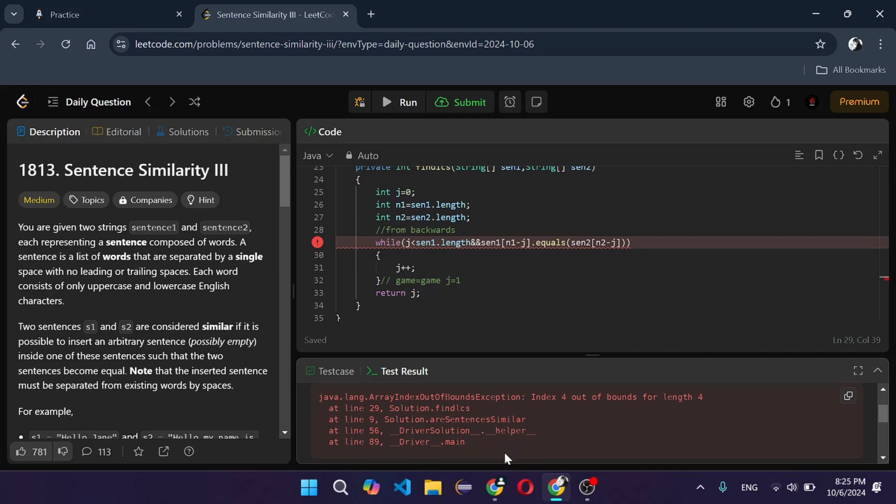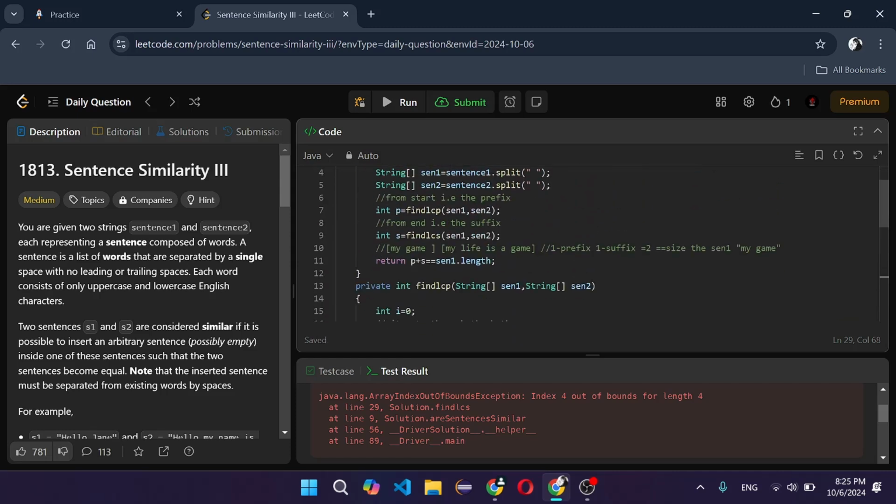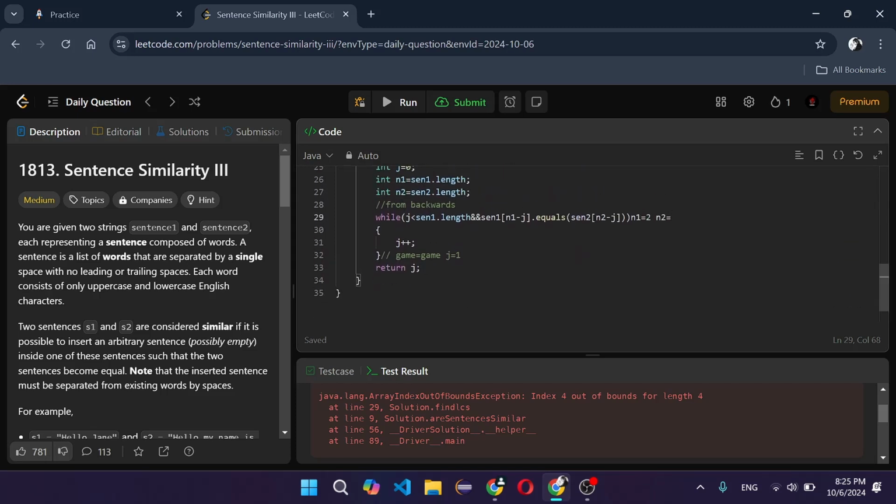Index out of bounds. Okay, I just made a mistake here, guys, because n1's length is 2 and n2's length is 5, considering this example.